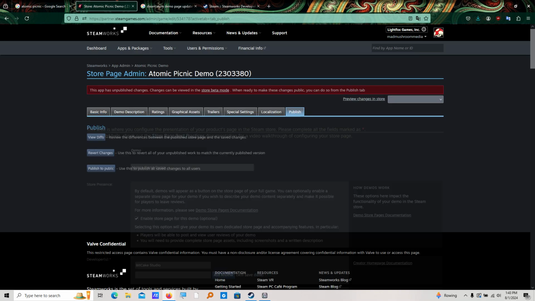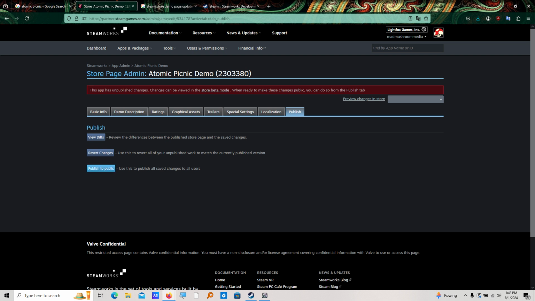Let's see. If that checklist is not complete, this button will be blocked out, and there will be new yellow text here that says, hey, you need to do these things. You need to finish your checklist and set everything up. Go through the checklist. You will not get any indications whatsoever that it's ready to go.